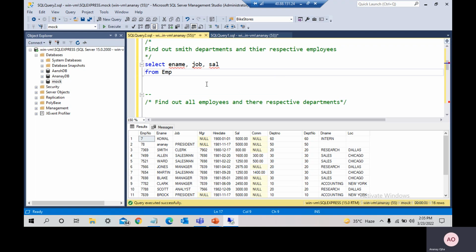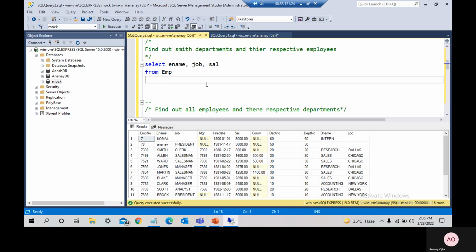Then after that, I want to know only these columns from the employee table, but I want to know each and every column from the department table.